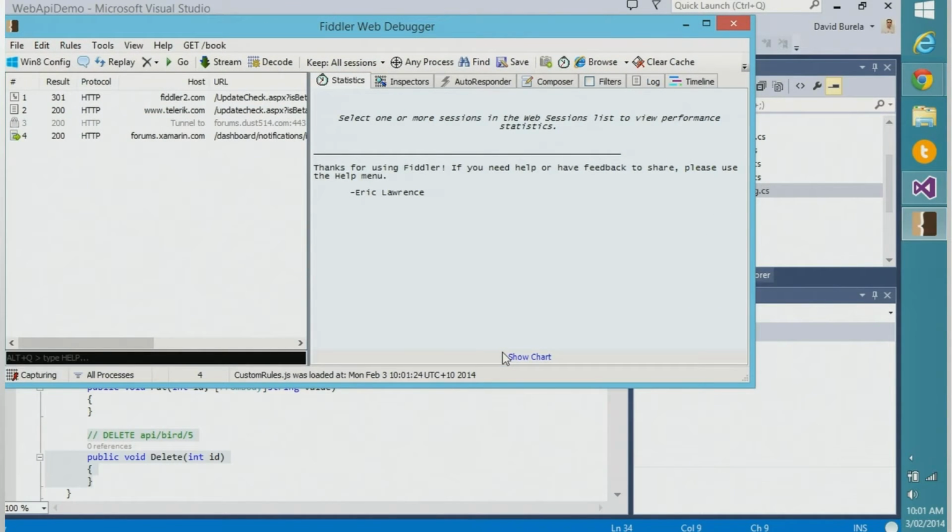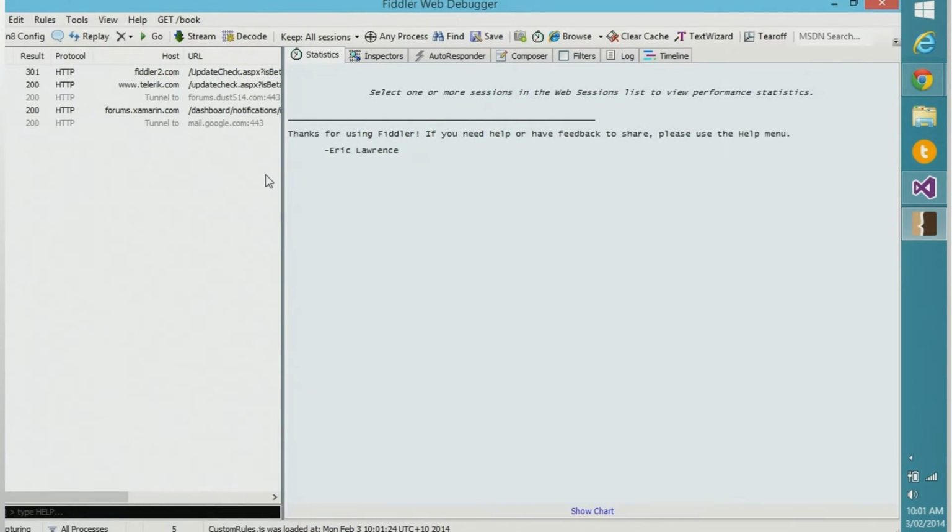It listens to web traffic that happens on your computer. So if we go and hit a website, it would pop up here. It's a way to debug your website and see what's happening. If you're getting errors back, you can load up Fiddler and see exactly what HTTP requests are happening and what errors are coming back. But it also allows us to create HTTP requests.